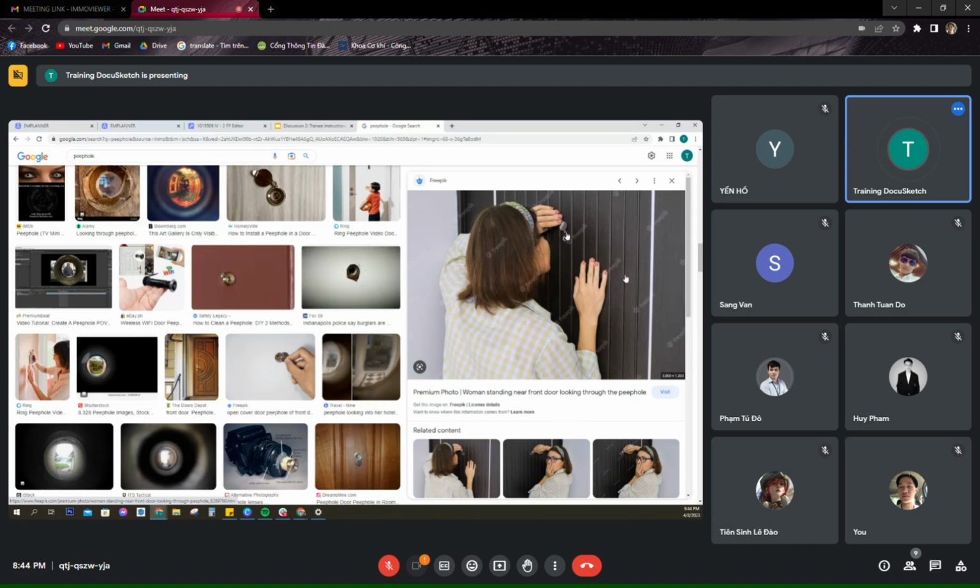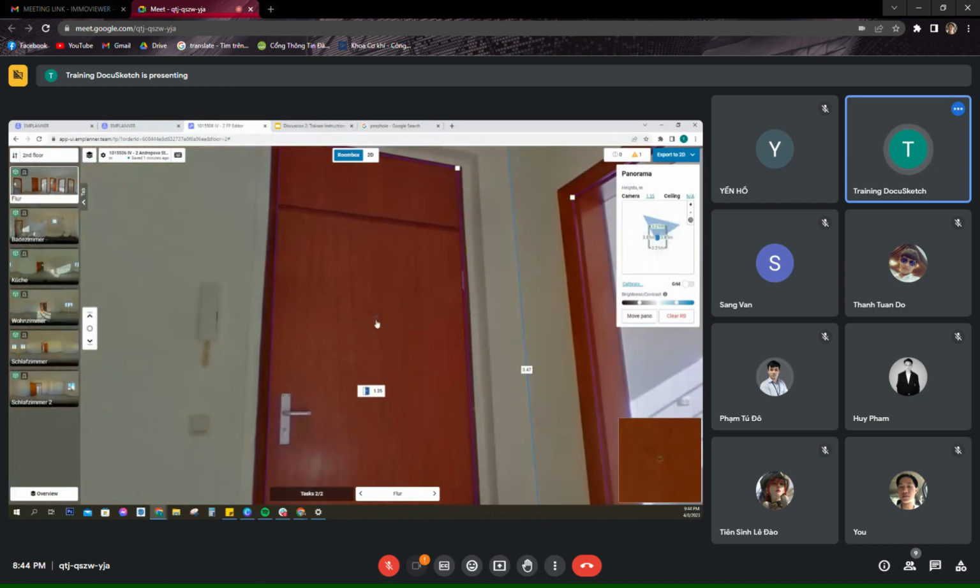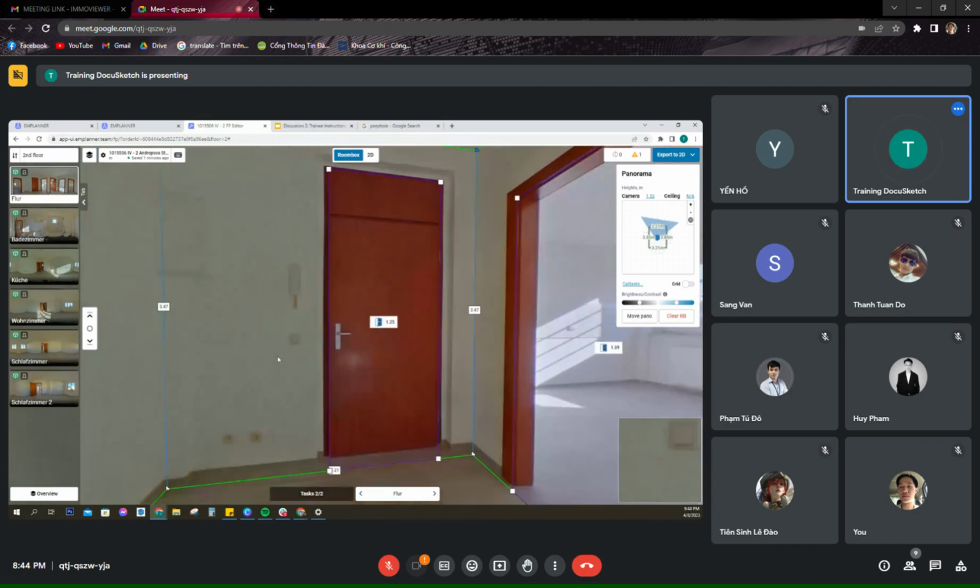So this one is the same as this, the peephole. So it is another clue that this is our main entrance or our main door.